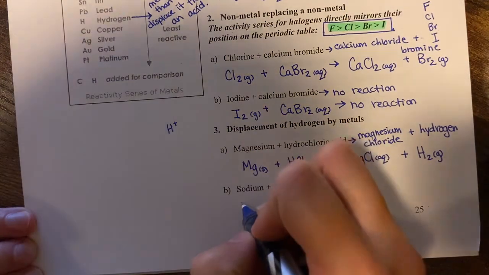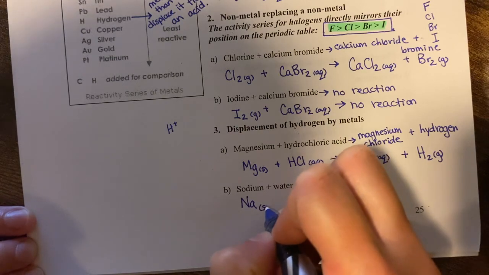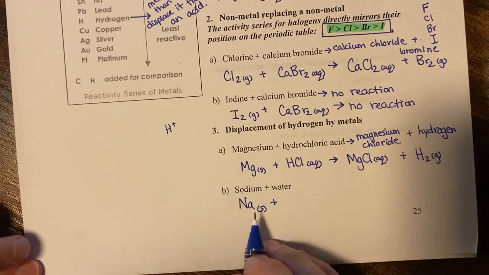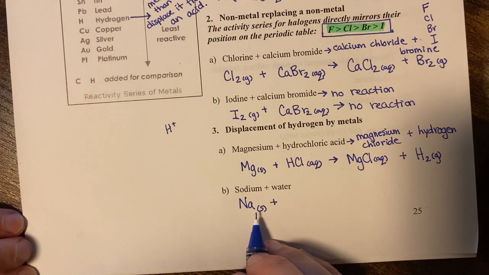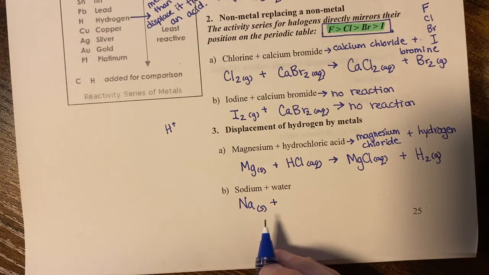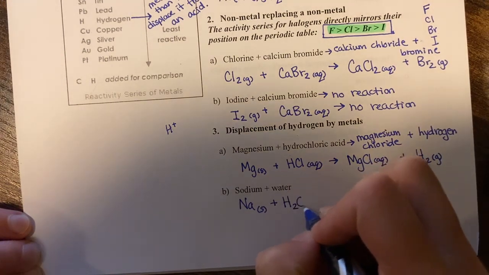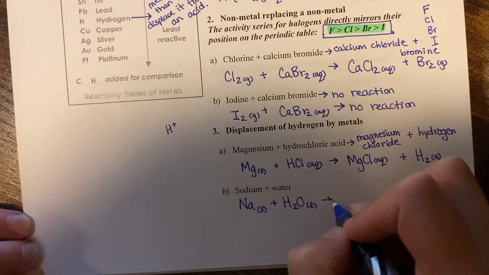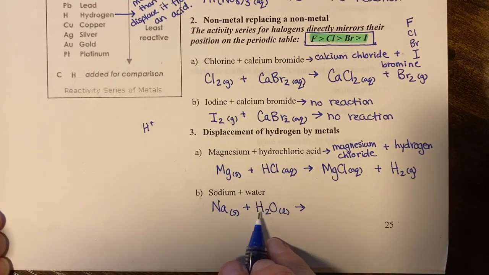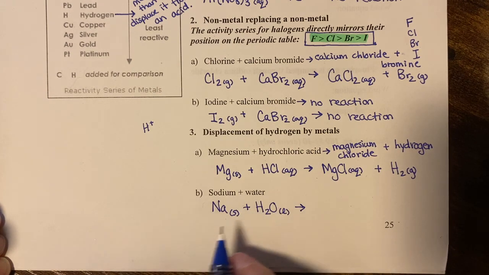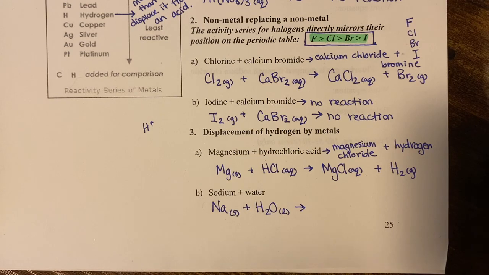So an example here, if we look at sodium, we've got Na, solid. Sodium is a soft silver metal, it's very, very soft. It's kind of a bit like cheese in terms of its hardness. So sodium plus water, H2O, is a pure liquid. The sodium is going to replace the hydrogen in the water, but it's going to form a base. So it's not just going to form sodium oxide. Really, that is what's happening. It's forming sodium oxide, but remember what we learned about synthesis reactions. As soon as you have a metal oxide in water, it's going to make a base.